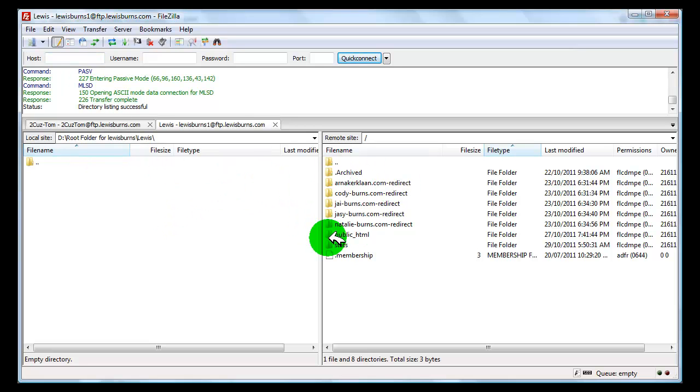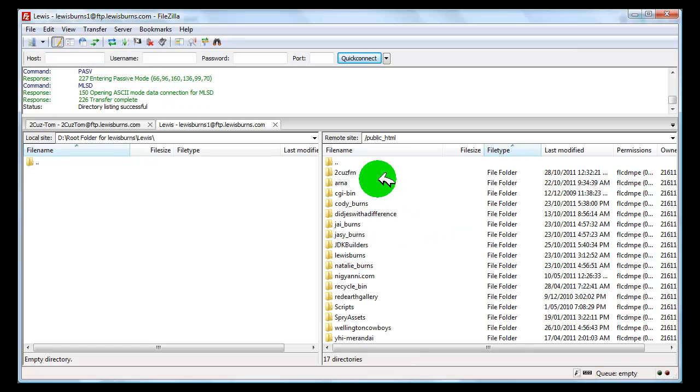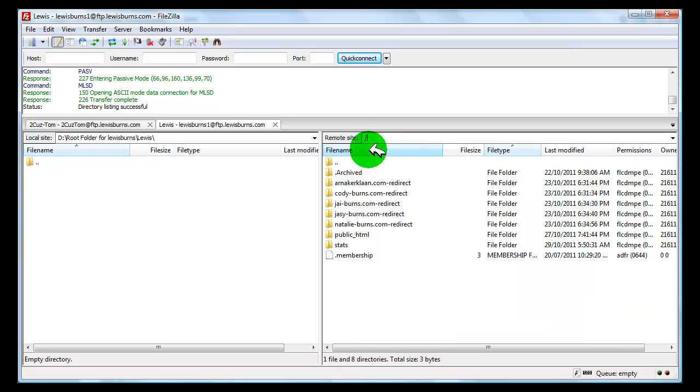If you've got access to folders, then you can pretty much navigate through those folders. This folder here, I should mention, the public HTML folder, go back again to the main directory.